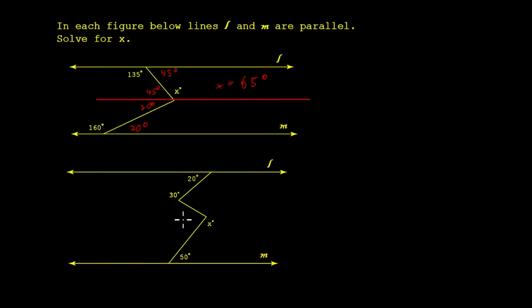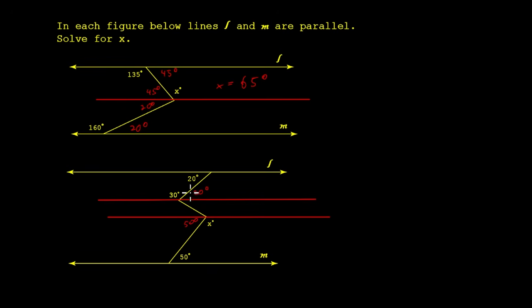Next, we go to here. This one is slightly harder, but it's the same process. We're going to put a parallel line in there, and then we're going to put one in right there. So now, if this is 20 degrees, alternate interior angles of parallel lines, this is 20 as well. If this is 50, then this is 50.